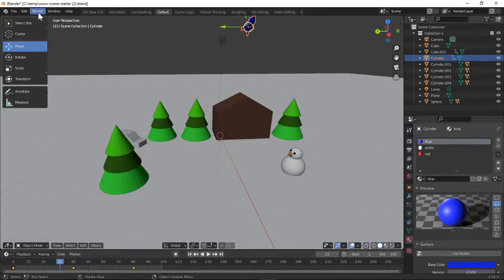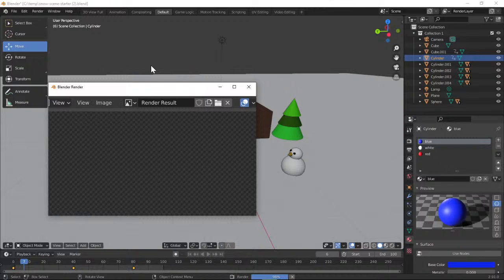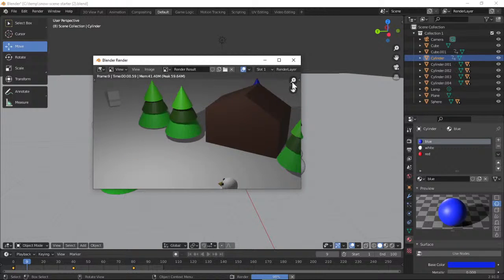Let's look at our render. All right, hold on. Oh, it's rendering. Hold on, I gotta wait till it finishes rendering.